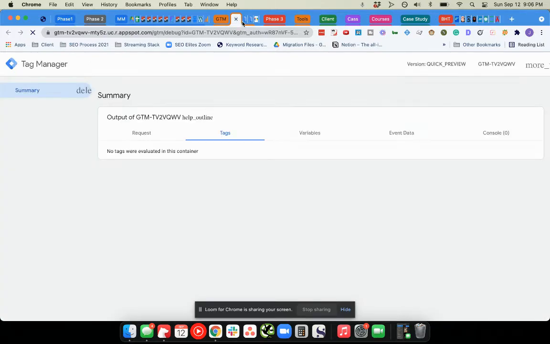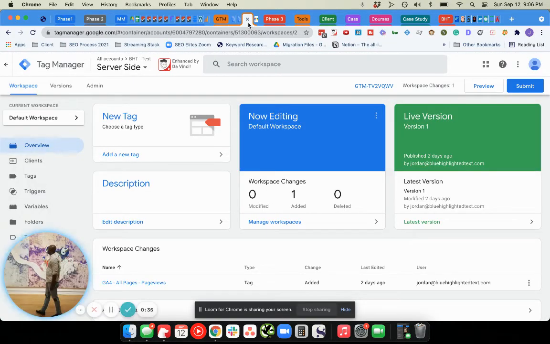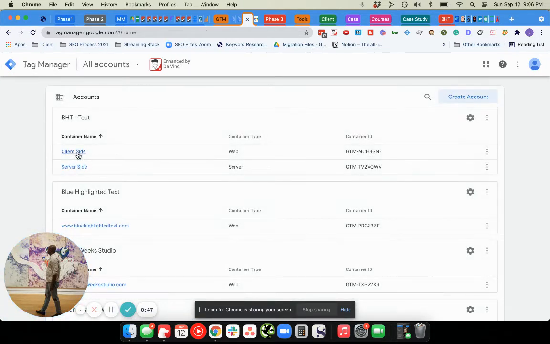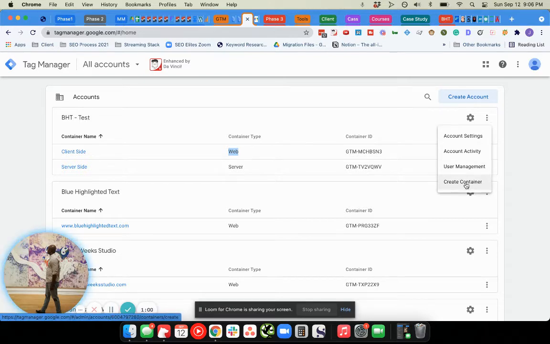There's a couple of different sides you got to set up. You got to set up the server side and the client side. That's something that's kind of tricky. That wasn't fully expressed to me. So you're on the server side whenever you see this client thing here. But if I go and hit this back arrow, I actually have two separate ones. I have client side, which is going to be the web container, and I have server side. Obviously, I can click these buttons and I'll be able to create a container. So that's an additional container inside of it.